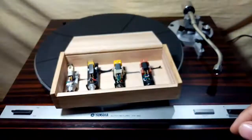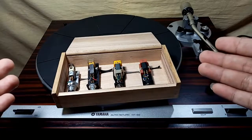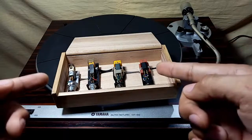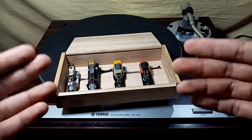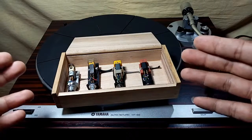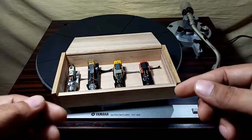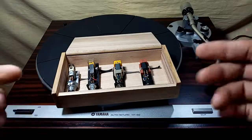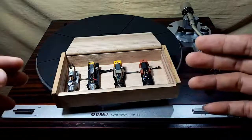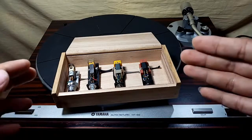So what I'm trying to do here, guys, is I will try to compare, but I know that if I compare these, they have different sound quality, because each of them, guys, has a different style in making, but all of these are moving magnet, and different brands have a different style of the sound output, the make, and whatever. But in this video, guys, I just want to share their sound quality, but I know all of these have their own sound quality. It's above average. It is not below average.